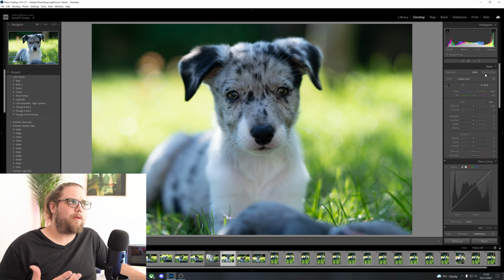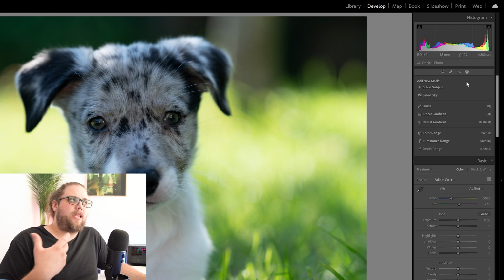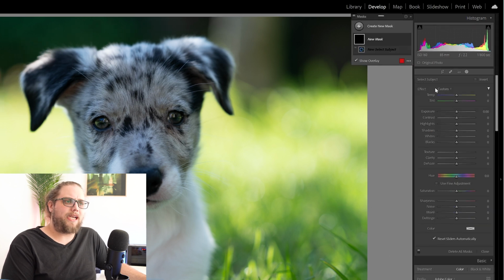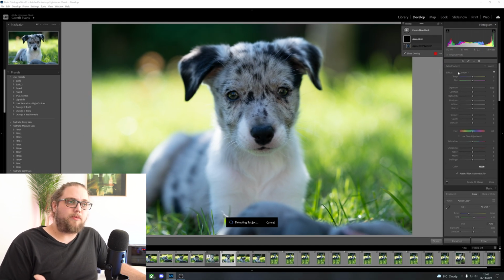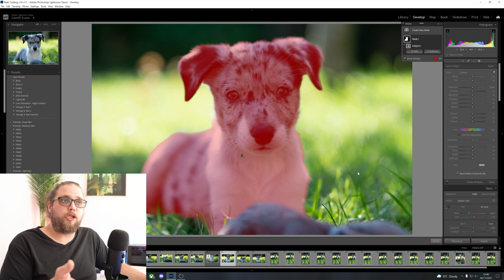So let's go ahead and, actually, what I'm going to do first, I would normally start with a global edit, but I think this time I would prefer to start with some local edits because I think we need to deal with the area behind her being very bright and also brighten her up as well. So we can come up here to masking. This is slightly different in the latest update of Lightroom Classic. And I'm going to go ahead and click select subject. Now, Lightroom's going to detect the subject in the photo. I think it probably uses the same software that Photoshop uses for this kind of subject detection, and it's going to mask it. And you can see everything in red is now masked. And you see it's done a really, really good job there of masking out Nala, which is great.